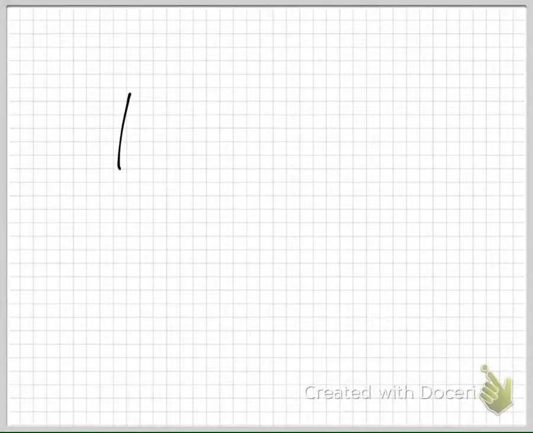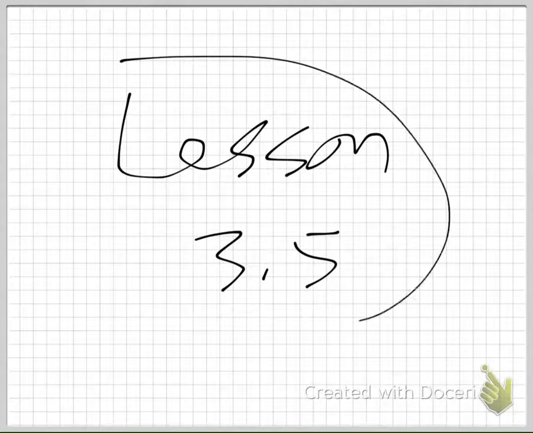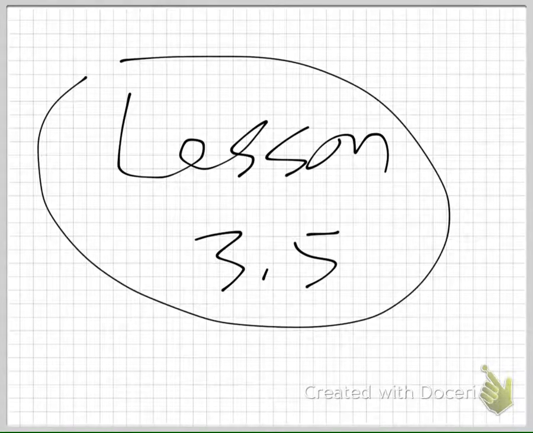All right, this is Algebra lesson 3.5, arithmetic sequences as linear functions. So here's the deal. Some of this is going to seem ridiculously easy, but you have to understand that this is all building blocks. Eventually, when you put all these little easy things together and start building, you have to know these little, simple things in order to build on them.